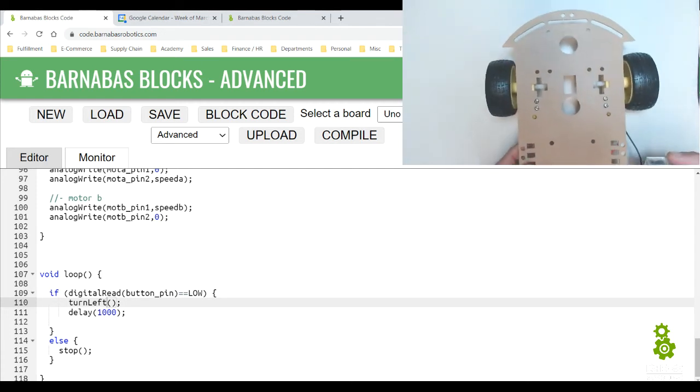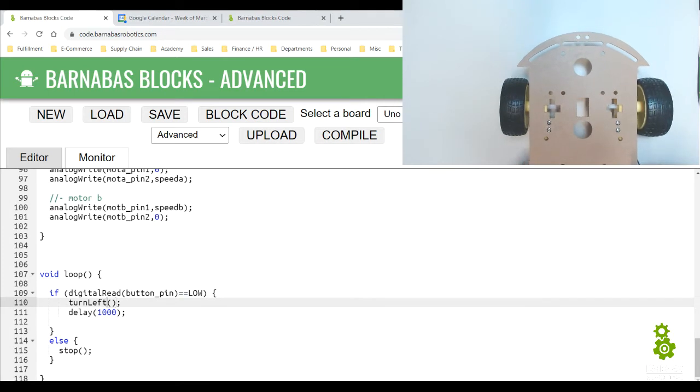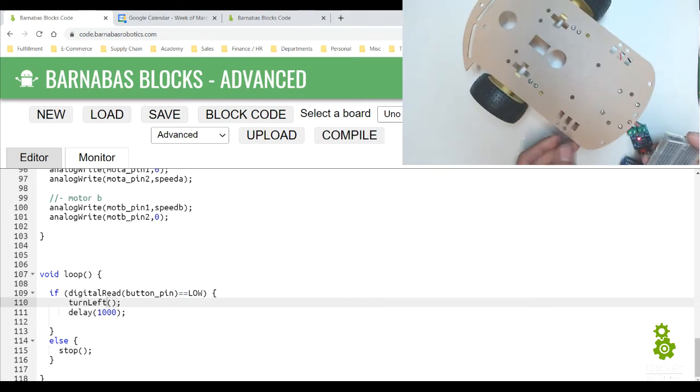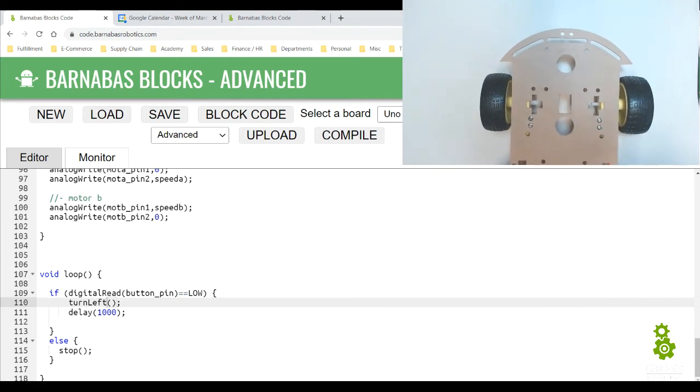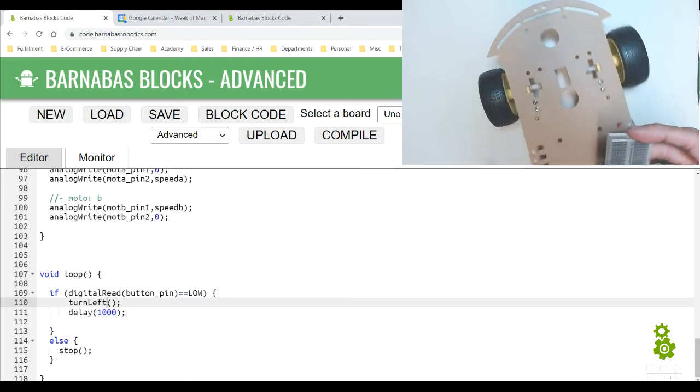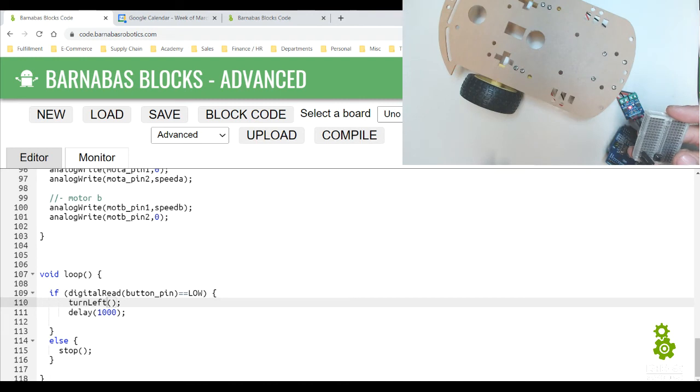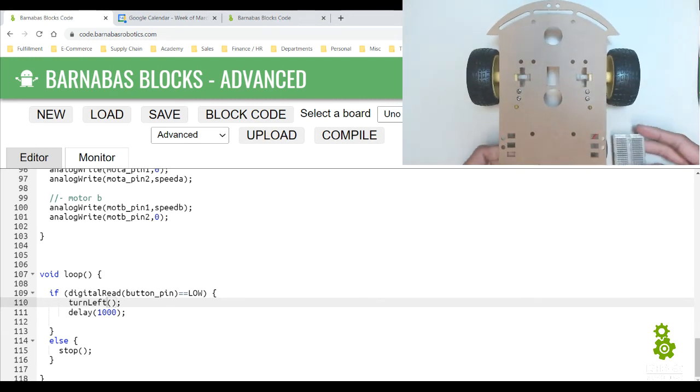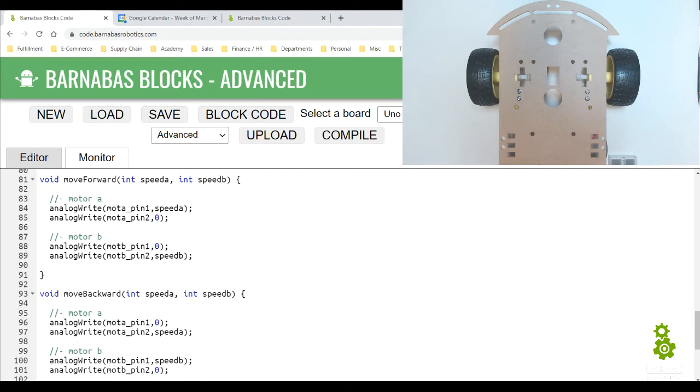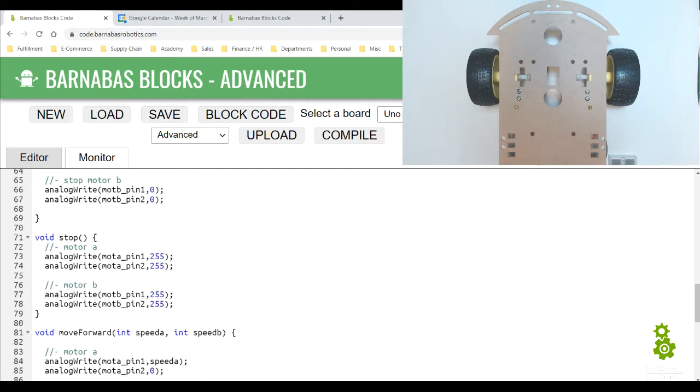Let me try again. Look, it's way off. So 600, I'm pressing. We're not way off, but it's not enough, right? So 600 was perfect for right, but turn left, it looks like it's not enough. Probably because the motors are going at different speeds, which we've talked about.